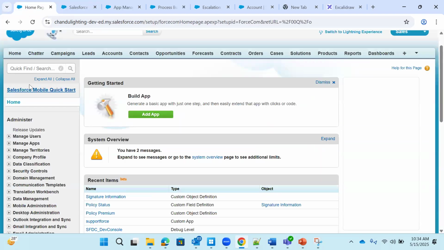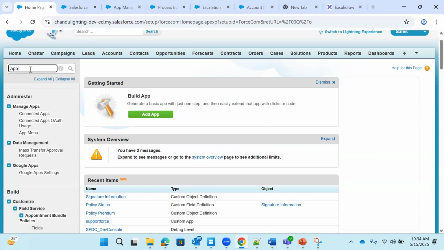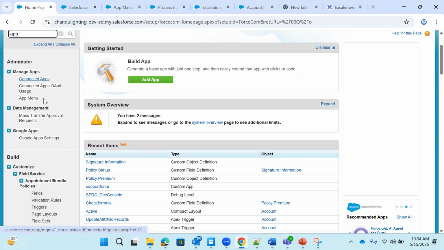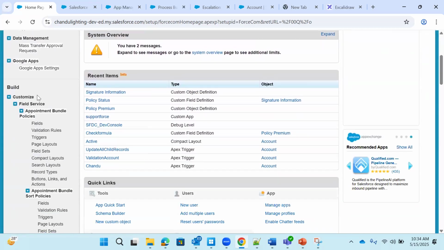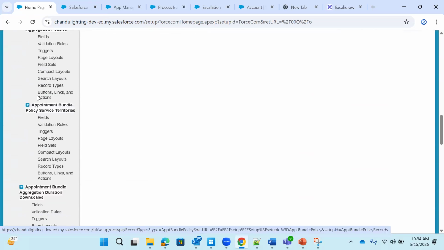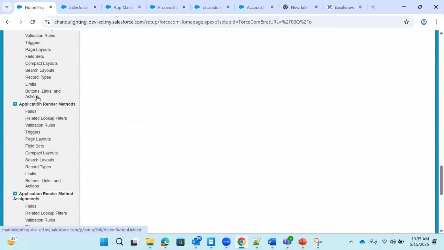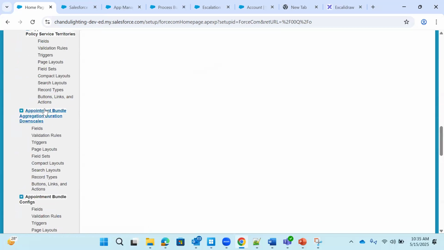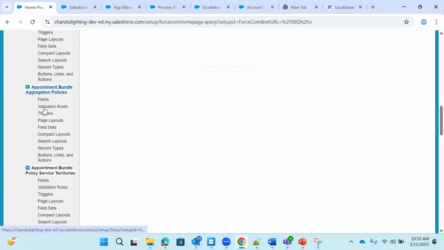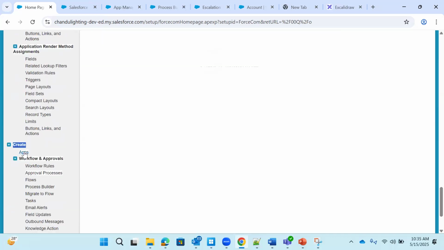Now what I need to do is create an app. So you can go to the app. You can simply search here for whatever you want, and you will get many options. These things you will understand while you are creating something. By default, you won't remember where exactly it will be, but by creating more apps, you will know. I have developed many apps, so I know it will be under create apps.